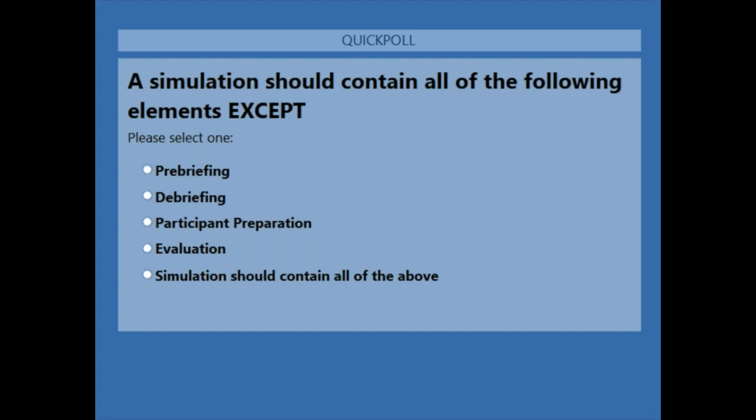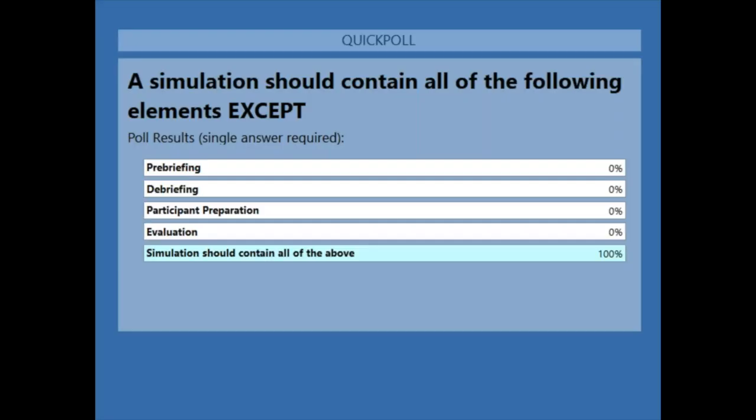And as you're answering this one, you may harken back to that first section in the question we had about simulation. And remember, we said that the one thing that wasn't true was that simulation can be done quickly and quicker than academic teaching and didactic learning. So as you're starting to see, simulation can take a long time as a modality to intervene, but we'll talk in the interprofessional part in part 3 about why investing that time is really helpful. Great. And 100% of the attendees, Dan, said simulation could contain all of the above.